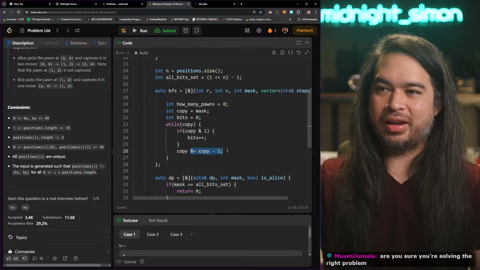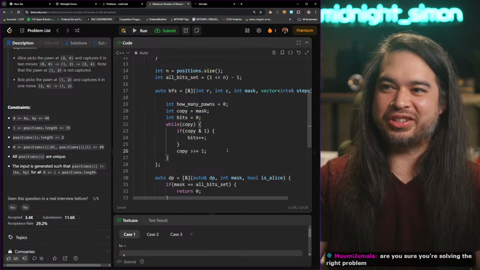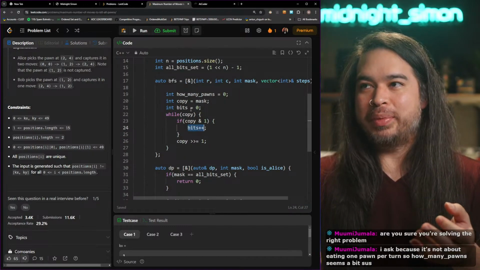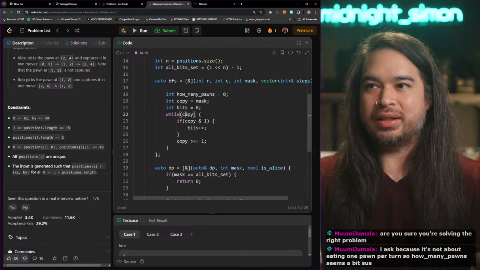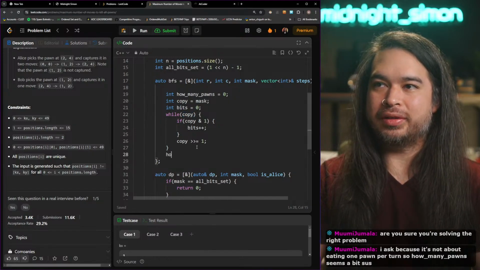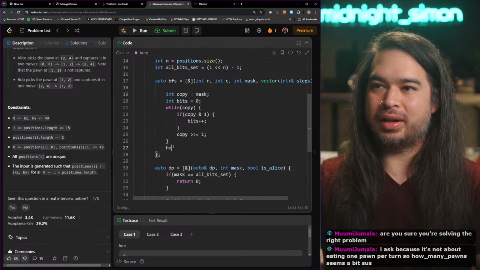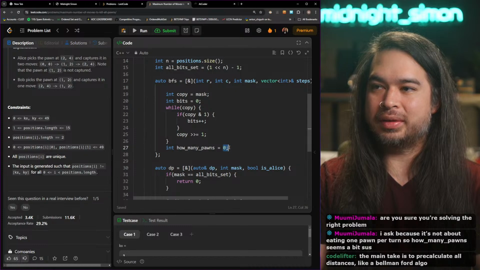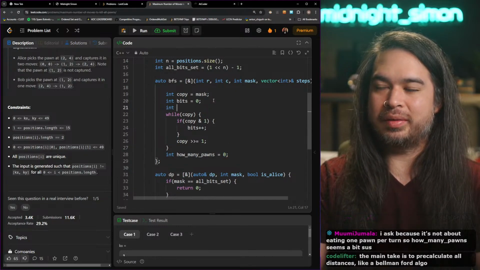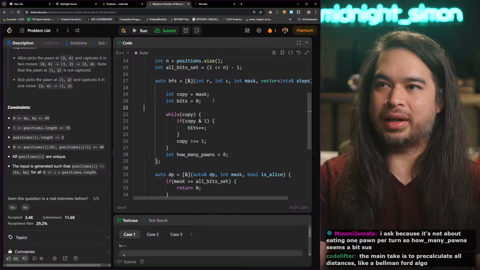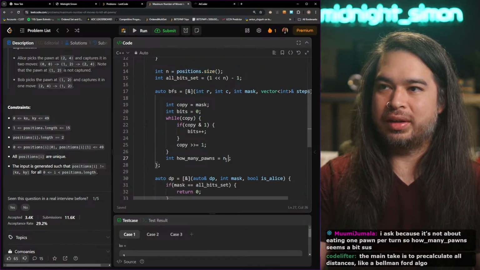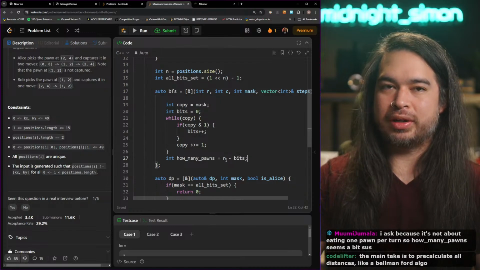I'm not too sure about that, so I'll just shift it one at a time. So this is gonna give me how many bits I've already selected, and then how many pawns is just going to be n up here, the number of positions. So it's like n minus bits is how many pawns are left.